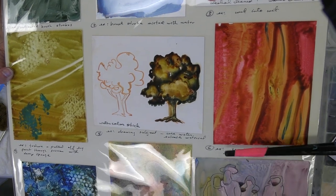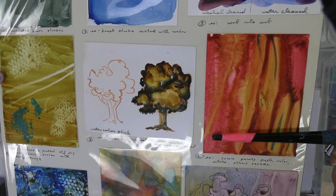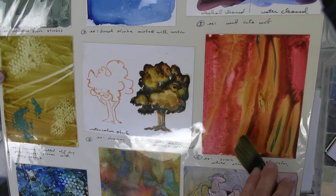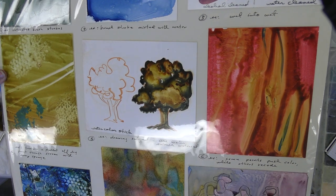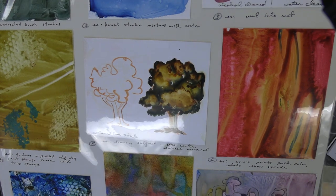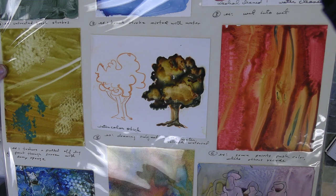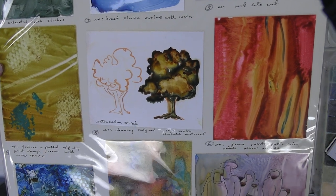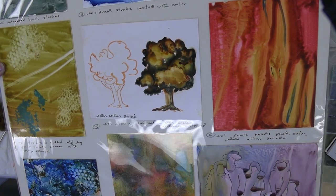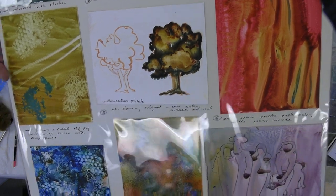On this one, I wanted to show you how some colors, it was painted red or pink, and immediately into the wet paint, I stroked in some gold, some quinacridone gold. I want you to know some colors push paint and some colors recede from others. On YUPO, it's to the extreme. YUPO lets that paint go where it wants to go. If it doesn't like that color next to it, it just shoves it out of the way. But you'll learn those colors, and you'll take advantage of that.